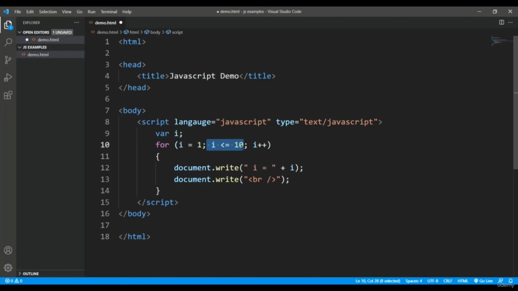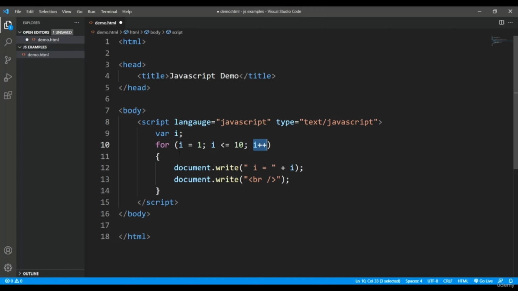And for the value of i to reach from 1 to 10, I have to increment it, and for that here is the i++. This ++ operator will increase the value of i by 1 every time.